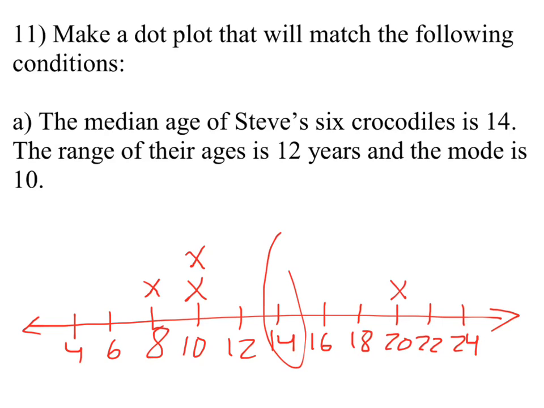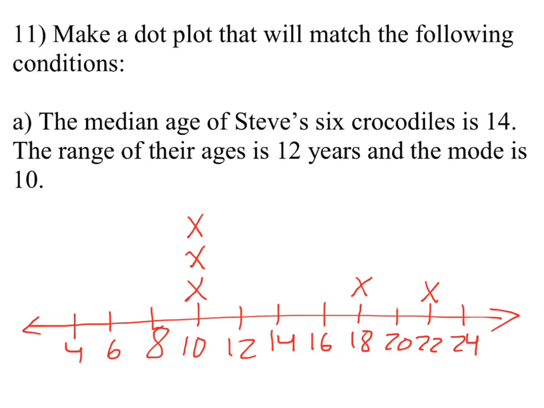But I want this to be the median. And so since 10 is 2 away, the lowest number over here that I can have has got to be 18. And if I were to put another x there, I would have 2 modes, so I don't want that one. I'm going to actually shift this over. Instead of having those, I'm going to have it be 10 and then 22. And that makes it so I can actually add an x there, or I can add one over here.